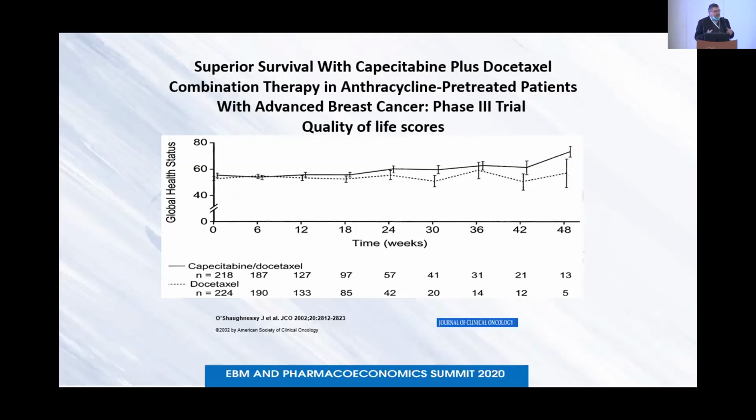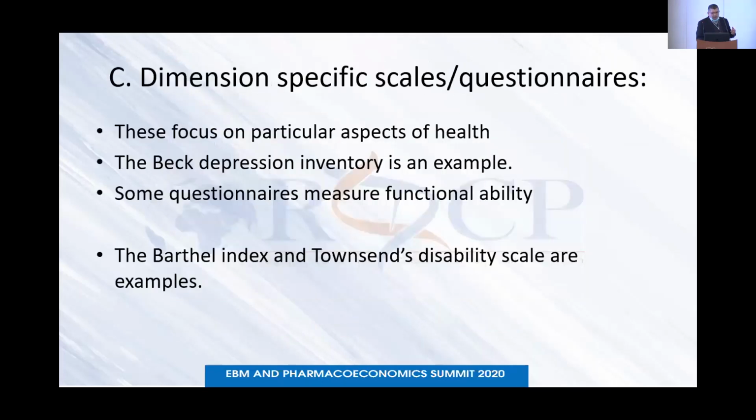Some medications have a major impact on quality of life, especially when the existing medication is a good one but you have something better, and then quality of life can play a bigger role, especially if the incidence of ADRs is lower or the impact on certain aspects of quality of life is better. Sometimes it is not a whole questionnaire. We have what we call dimension-specific questionnaires. You look at one area of quality of life, for example the Barthel Index for disability, or the Beck Depression Inventory. You look at one aspect of quality of life and you use the tool.